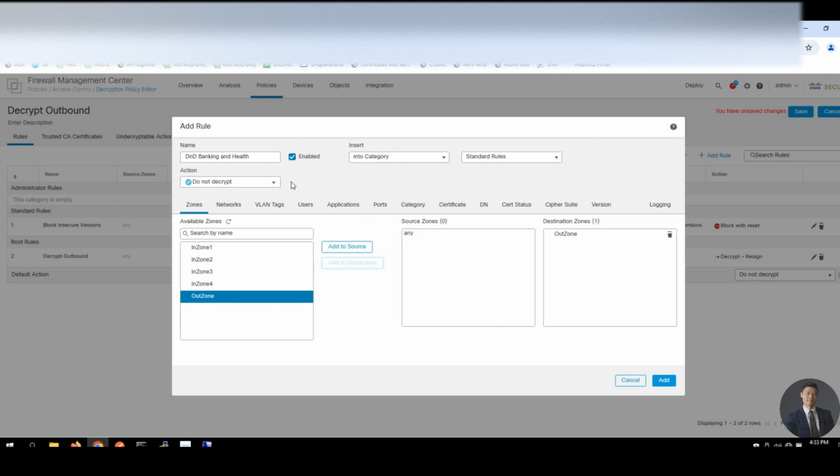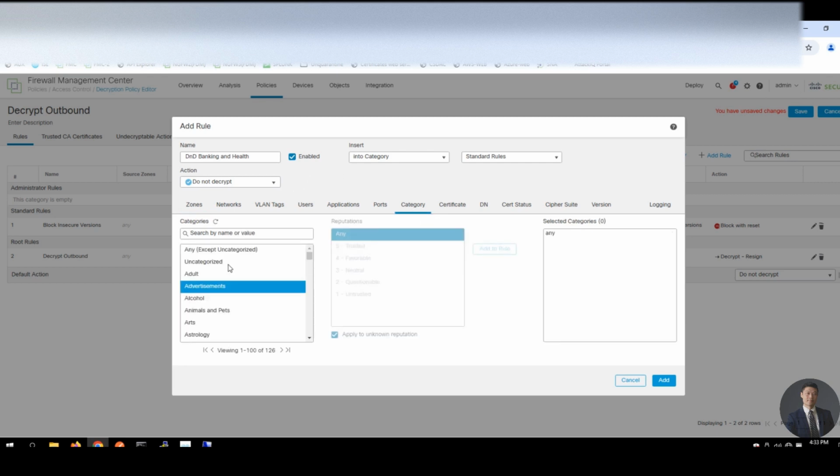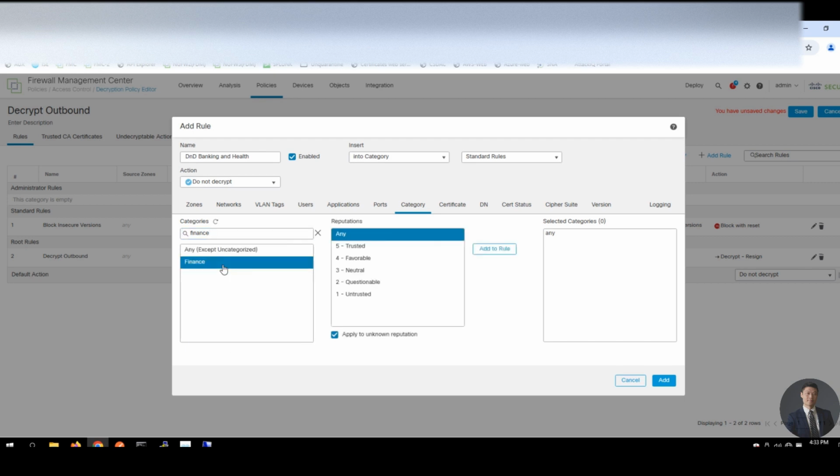In category, we're going to search for finance here, add finance, and we're going to add health care and health and medicine. So any trust, okay. I'm going to log at the end of the connection, and add it.